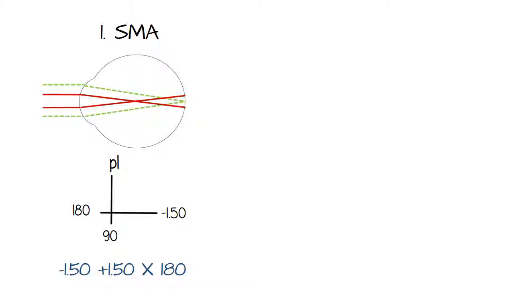Because I want to show you how the power crosses will tell you what type of astigmatism. So if you look at this power cross, you can tell this patient has simple myopic astigmatism because there is a plano and a negative number, a minus 150. The plano will correspond with those green dashed lines. That focal line is already on the retina, so it doesn't need correction. And the other one is in front of the retina, the minus 150 will bring that onto the retina.